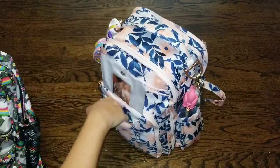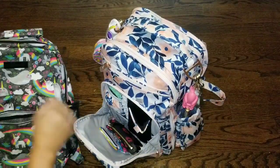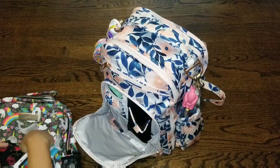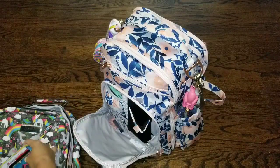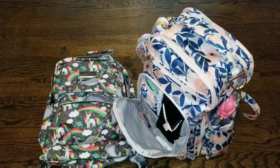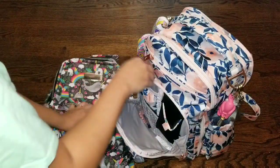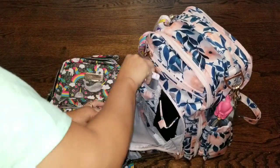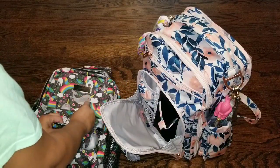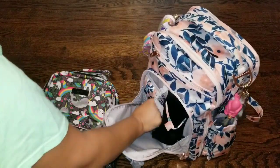I don't keep anything in this. And then in the mommy pocket, which we're gonna put over into this pocket, is going to be my wallet, and then this just has some coupons and things like that in it. We'll just set that down in here. I've got a pack of gum, a couple of lip things, a pen, and my checkbook.